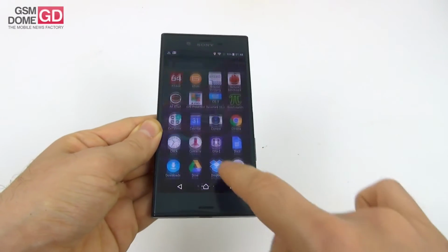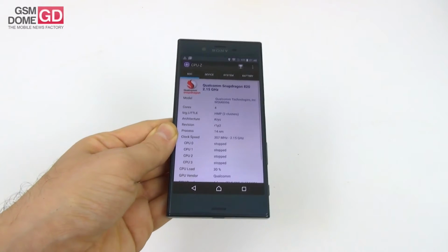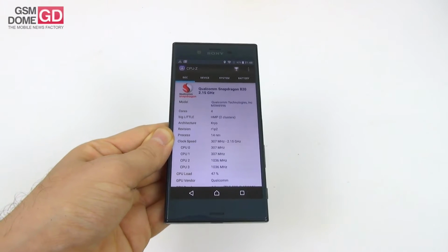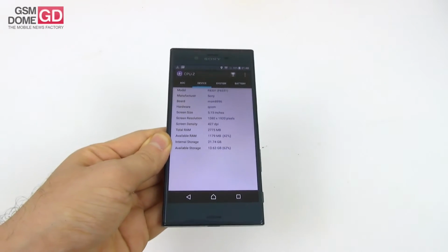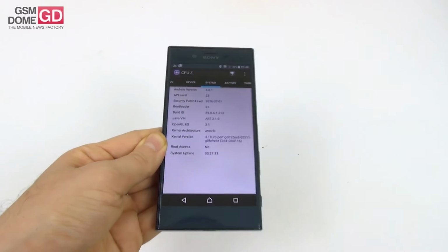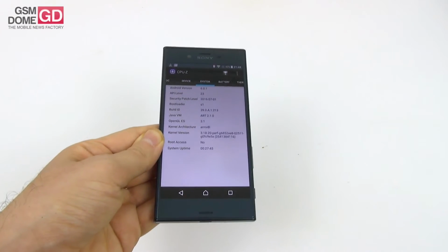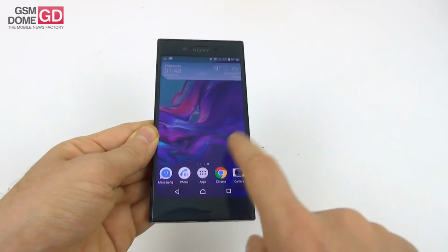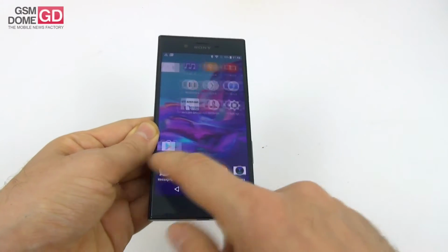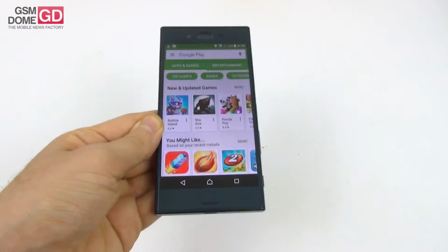If you want to discuss raw power, we're going to have to resort to the CPU-Z. We're running on a Qualcomm Snapdragon 820 CPU quad-core unit, accompanied by the Adreno 530 GPU, 3GB of RAM, 32GB of storage for the single SIM model, 64GB for the dual SIM model, and a micro SD card slot. There is no lag, the interface is quite fluid, although if you have many downloads in the background and stuff installing, opening up apps seems to take a bit longer than you'd want to.